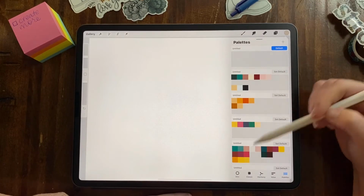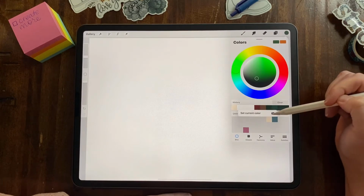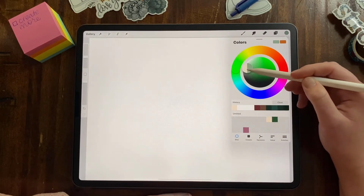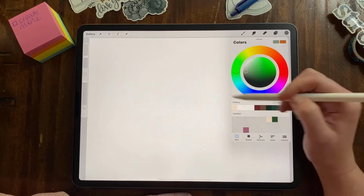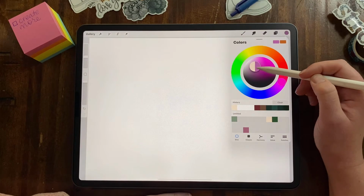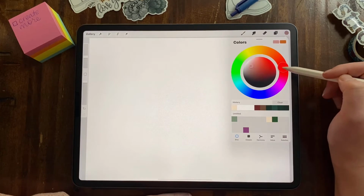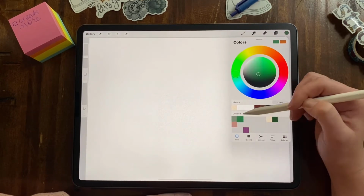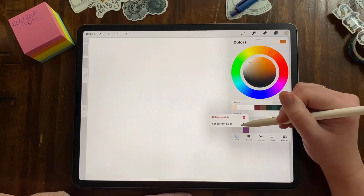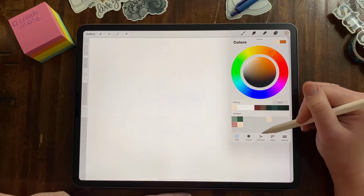In this one I'm just going to create my own palette for it specifically, and you're going to want to pick one color and then a color that contrasts with it, and then a lighter color. The lighter color just allows you to get some variance in the color when you do the smudging. So I picked a lightish green, and we'll speed some of this up just because it does take forever. I ended up picking a rosier, lighter, dusty pink, a darker green. I had to find the right green, and then a cream. To delete swatches of color, you can long press on them and just hit delete.